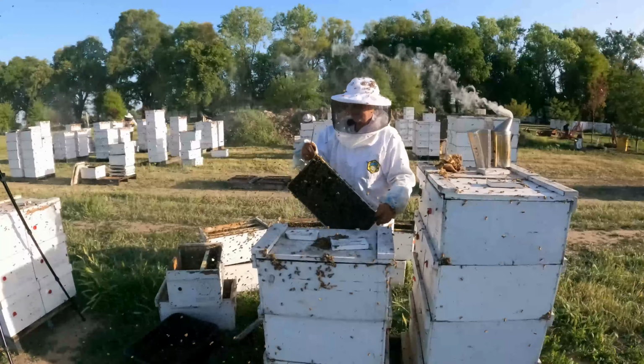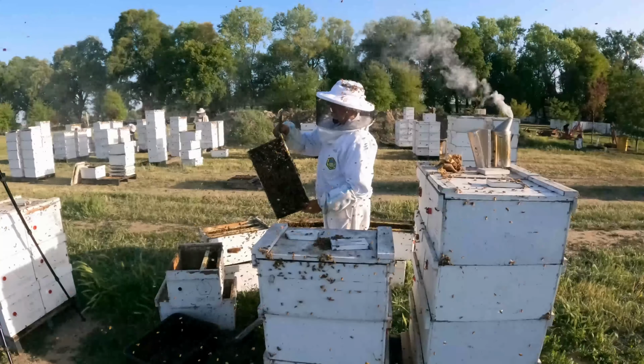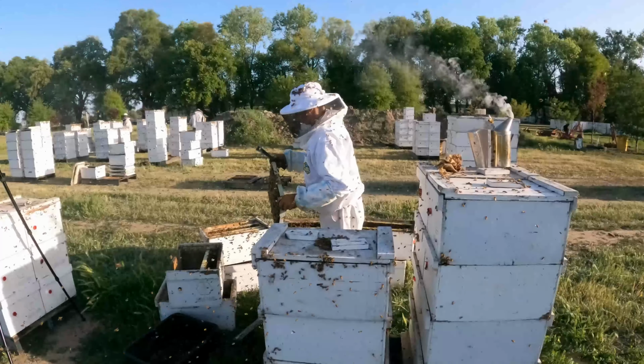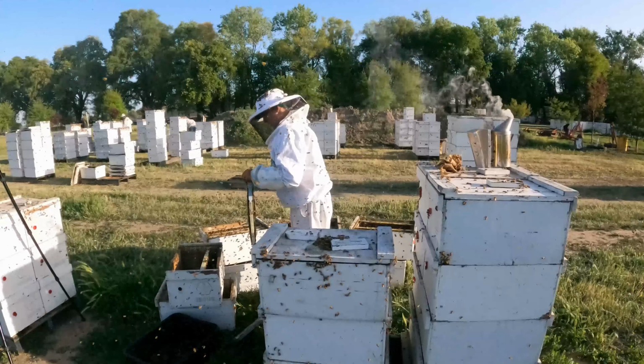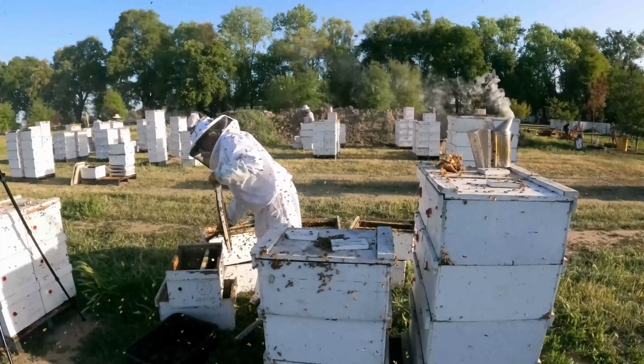Triple problems. Okay, this frame is empty, just a fresh sprinkle of syrup, nectar. So we're going to put it as a playground for the future colony, because the frame is clean and it doesn't take too much time for bees to clean it completely so that the queens start laying.